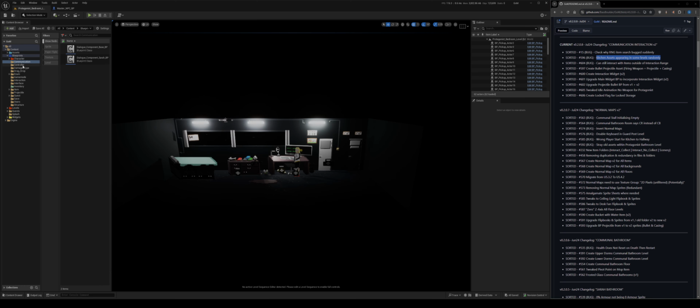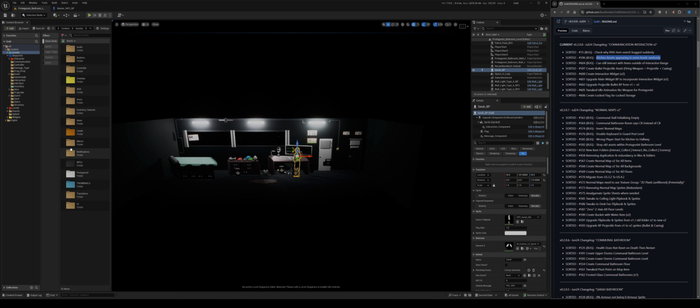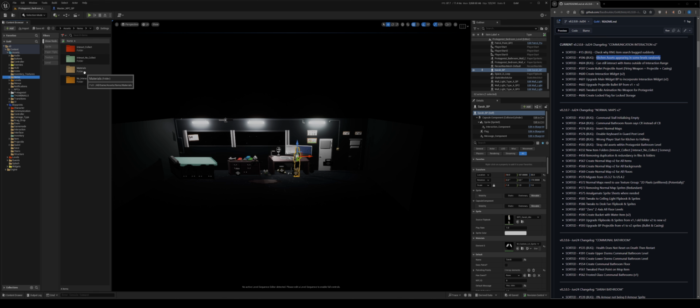Next one, kitchen assets appearing in some levels randomly. Yes, something to do with this bit. Last branch I handmade all the normal maps for everything except characters.